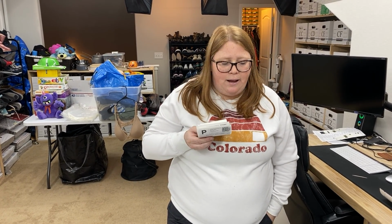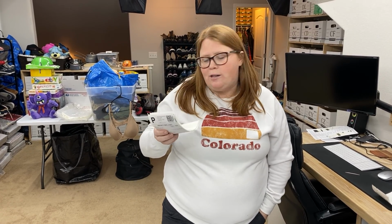And how long did you have those before they sold? Those have only been listed a week or so, I would say. They did have watchers on eBay and everything too, so I've sent offers on eBay. I think on eBay I had them a little lower at like maybe 60 something plus ship, so it's not a huge difference. So I just want to say, keep in mind, the market changes on items.